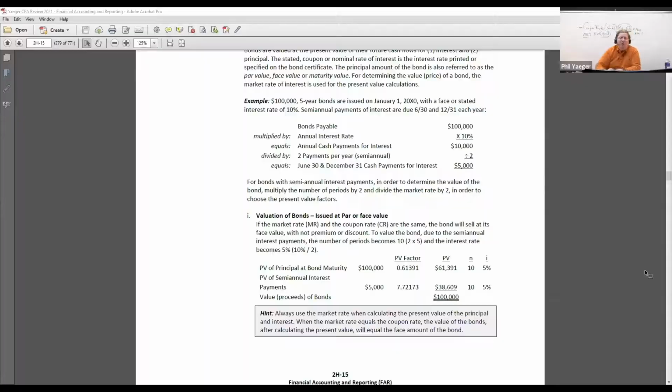Forget what I just said. For the 100,000, we'll take the present value of $1 for the number of periods. So if it's a 5-year bond here, how many periods are we discounting that 100,000 for? 10 periods. 5 years, semi-annual, is 10 periods. Now, if the yield rate is 10%, what's the yield rate here? Do they tell us?